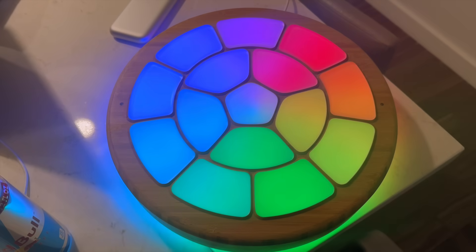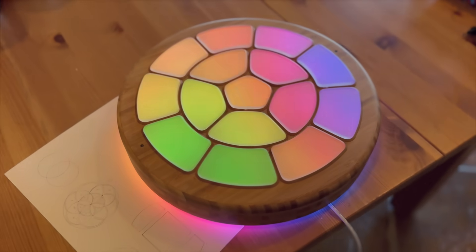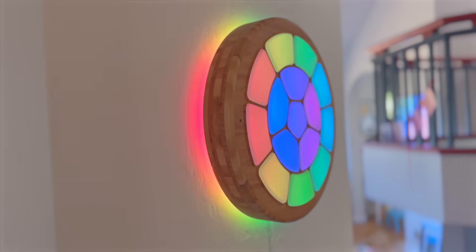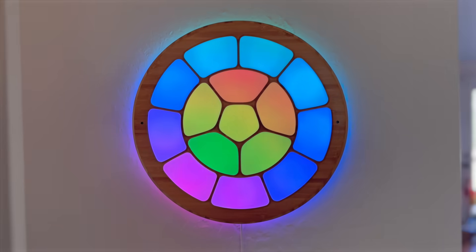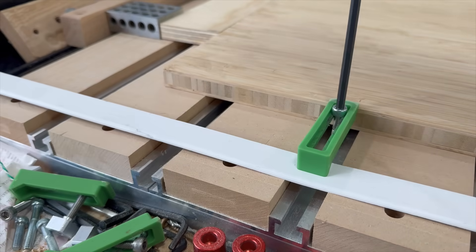So a few months ago, I made this small test piece to see if I could figure out how to make something curvy, because if I can make it round, I can make it any shape. At least, that was the idea. And I think it turned out nice. It even back projected light onto the wall to try to make the piece feel larger. So with that prototype out of the way, I wanted to scale up this process and make a larger piece using this technique.